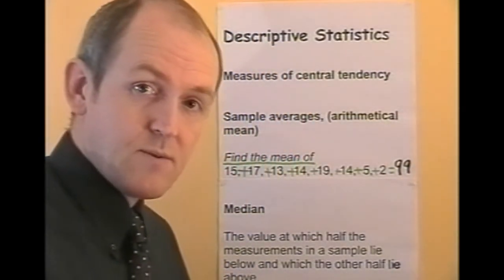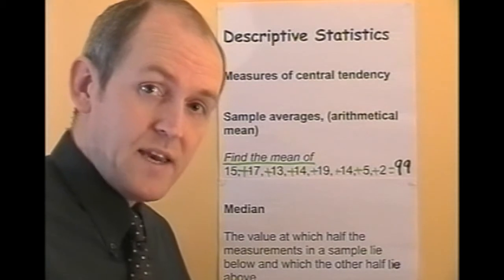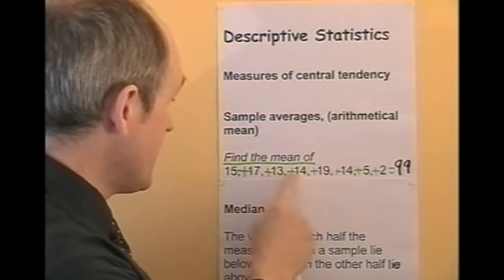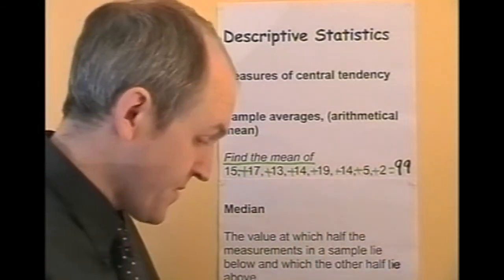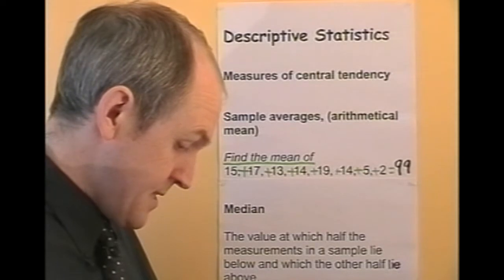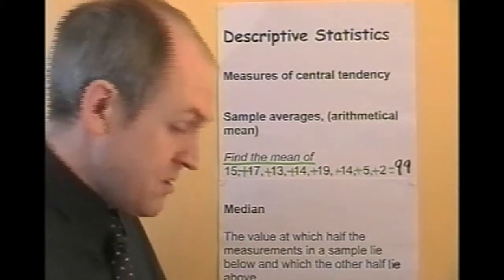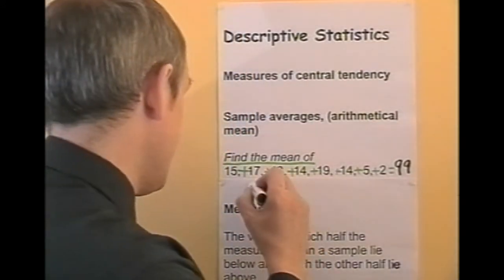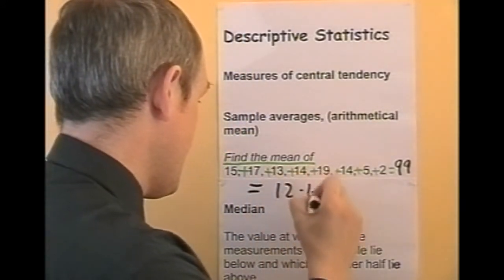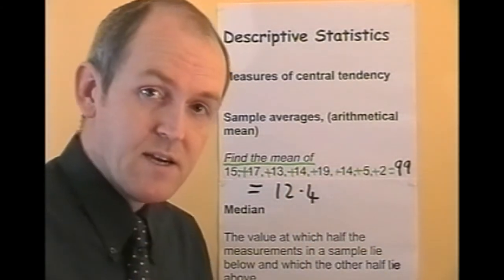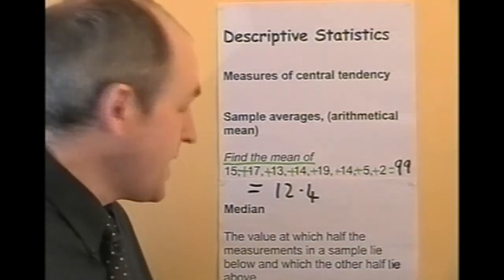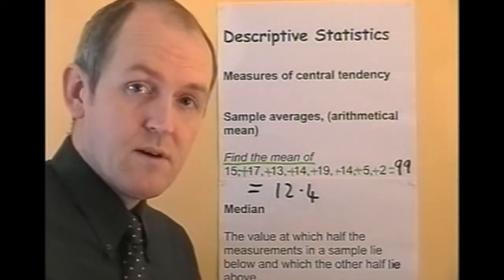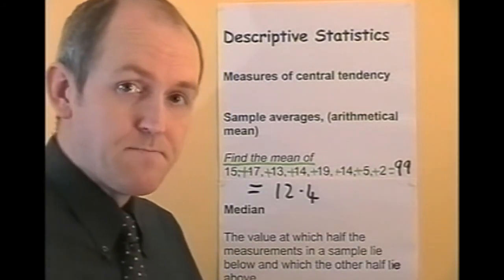And to get the average, all I'm going to do is divide that total, that 99, by the number of figures I have to begin with, which is 1, 2, 3, 4, 5, 6, 7, 8. So 99 divided by 8 equals, well, it's 12.375. I think we'll call that 12.4. So we've found the average figure, 12.4. Fairly straightforward. Add up all the numbers you've got, divide that number by the number of numbers you have, and that gives you the mean.